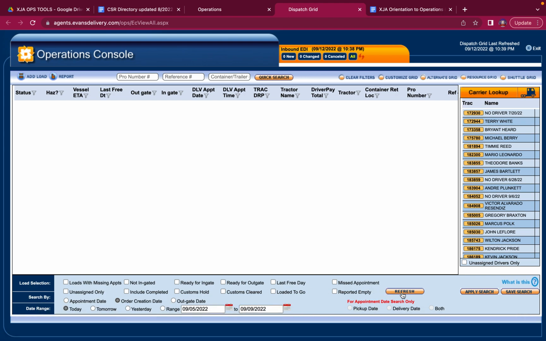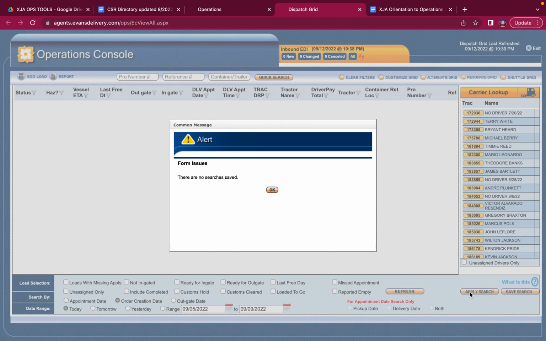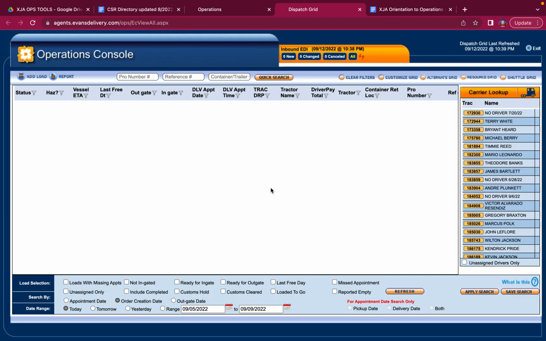September 12th. Apply the search. Now I know that something's wrong. We've absolutely put a couple orders in today. Good thing is we don't use this much, but it is an option here. And the system will act up sometimes. So it's good to see it now during training.